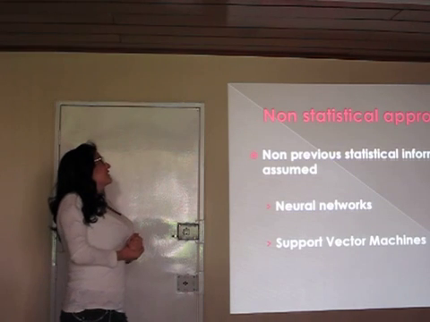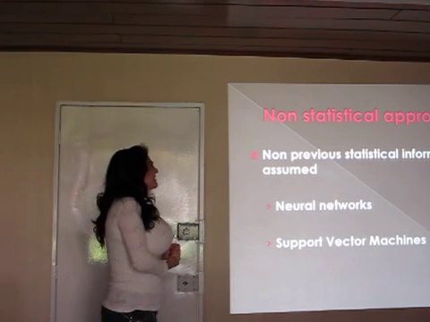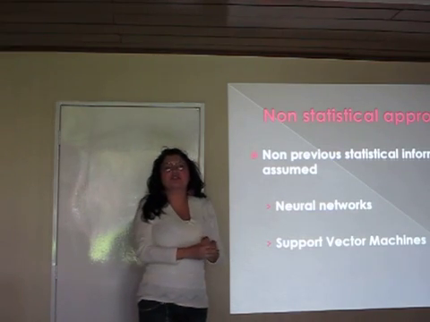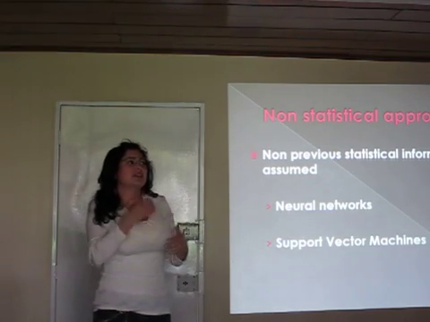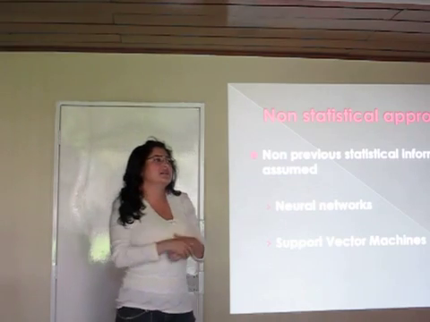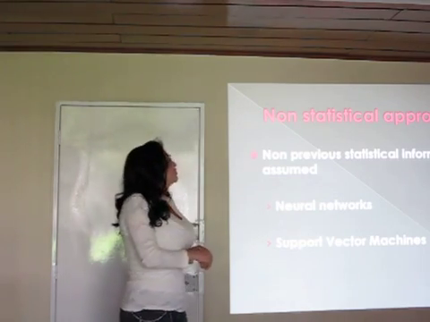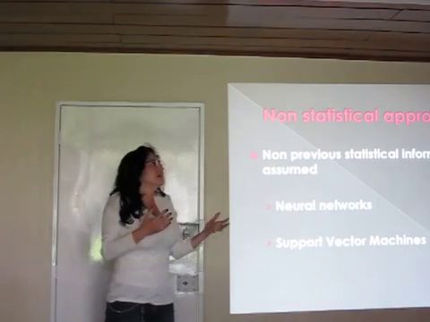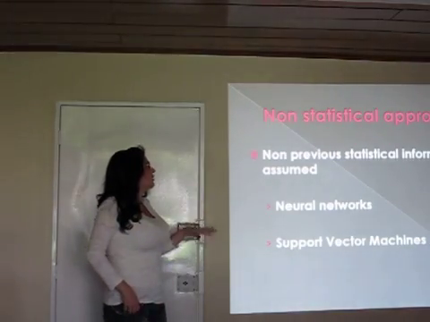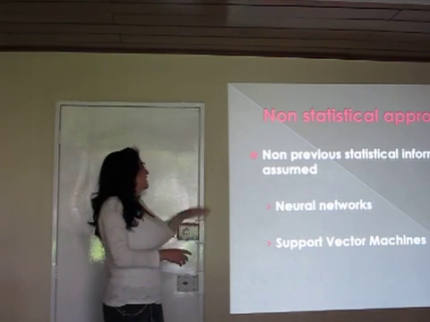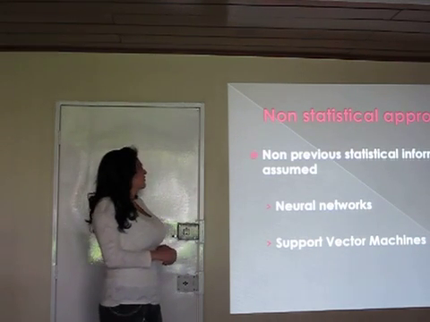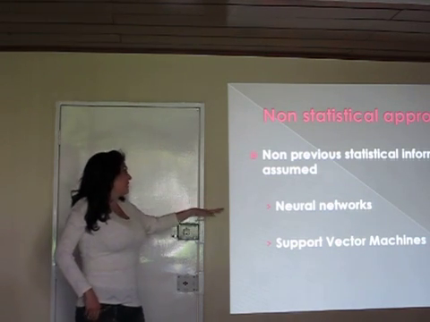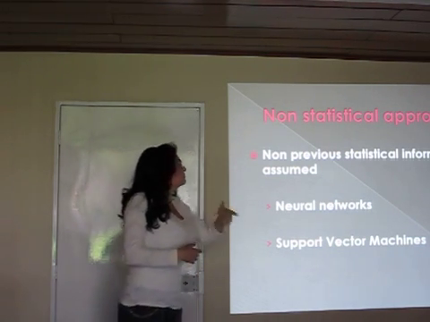What are the non-statistical approaches? Well, no previous statistical information is assumed in this case. You don't know if the data has a density distribution, you don't know what the standard deviation is, you don't know anything of that, and you don't care. That's the main feature of these approaches. The two most used approaches are neural networks and support vector machines.